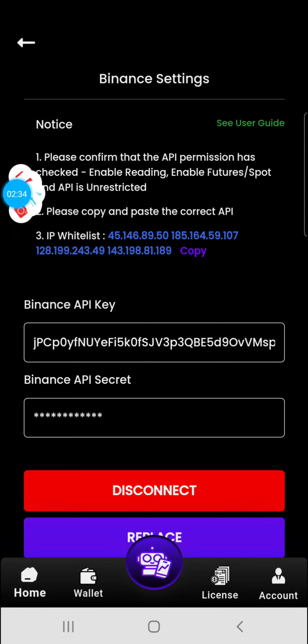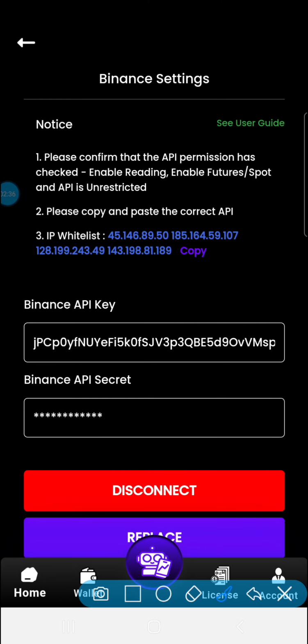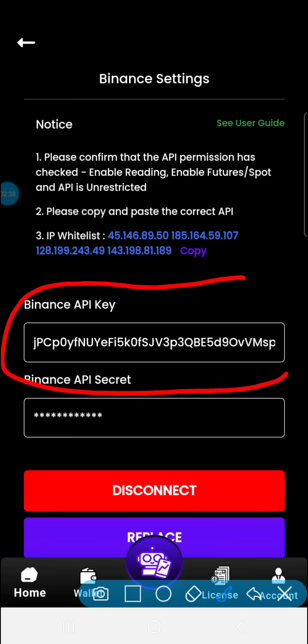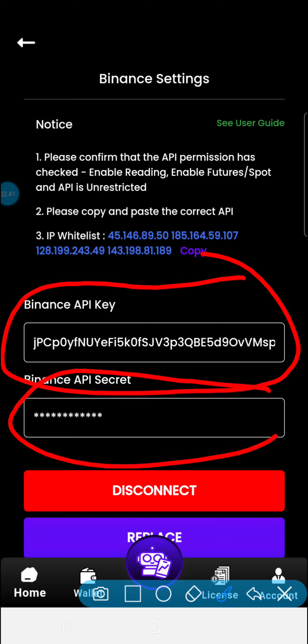All right, then one thing you must know, for the new people, you notice that here is empty, here is empty. For those of us who are already in use, we already have this. But for the new people, when you create your API, you come here and paste it, and then the secret key, you also paste it. You notice that my secret key here is asterisks, because it will never be seen. Nobody can see it again. Myself, I can't see it again. Once it's lost, it's lost.